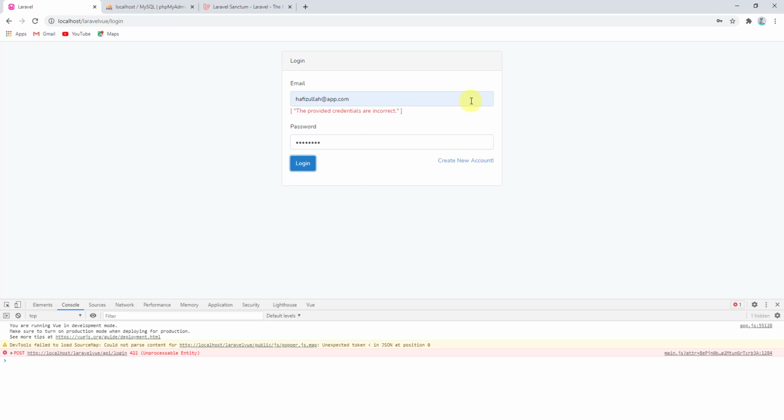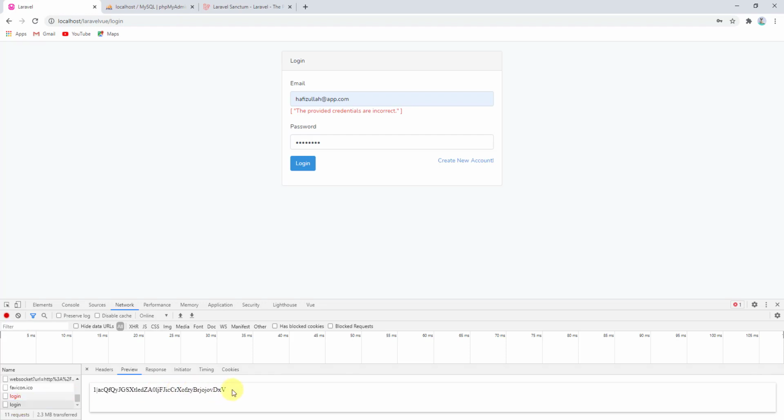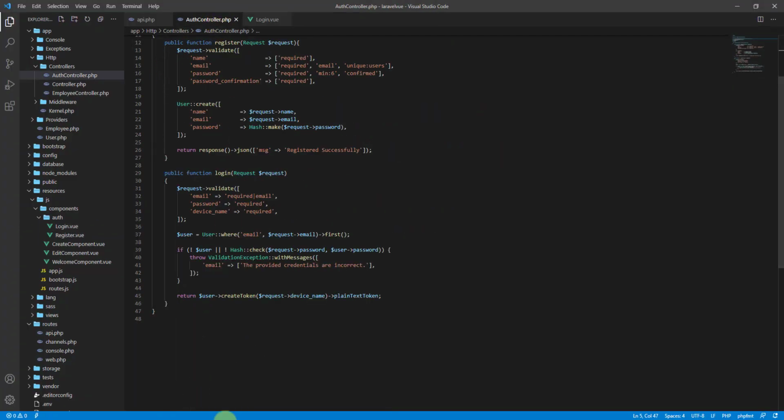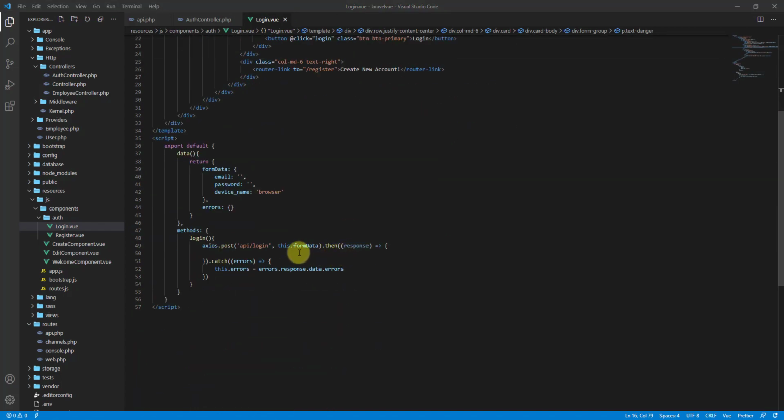And if I say login, well, we don't get anything. But if we go to the network and click on this login, you can see we are returning this token. And if I show you in our project, you can see in our controller we are returning this token. So our code is working just fine. So now the next part is to work inside of this Axios then.